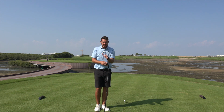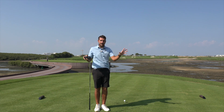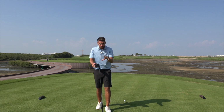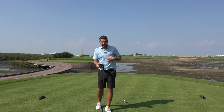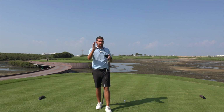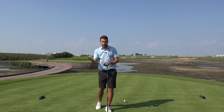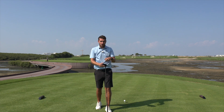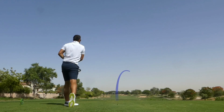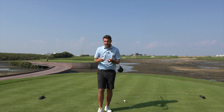Now, stopping slicing the golf ball does mean you can fade the golf ball. Fade and slice are two very different things, just like draw and hook are. Golfers that draw the ball, don't forget, they struggle with a hook. I struggle with the occasional hook. We do it. So there's no golfer that goes, I draw the ball and that's me, that's the holy grail and golf is done, because they hook the ball or they block the ball. Golfers that slice the ball will also potentially sometimes fade the ball or maybe pull the ball to the left. So what you've got to try and do as a slicer is understand why you're slicing the ball.